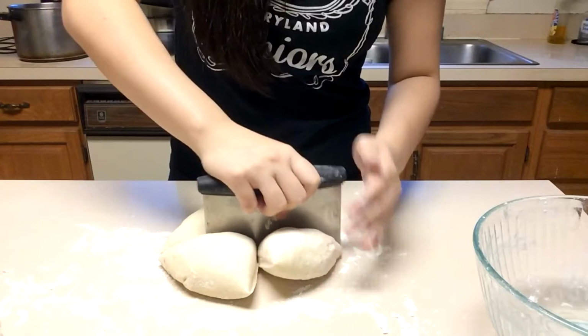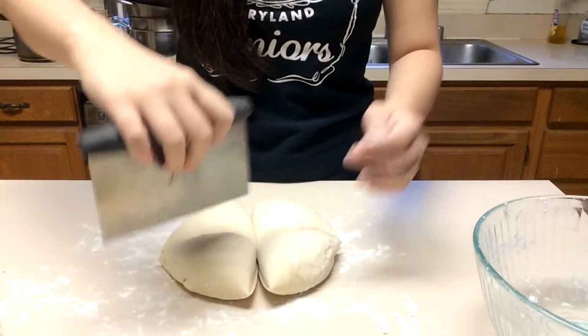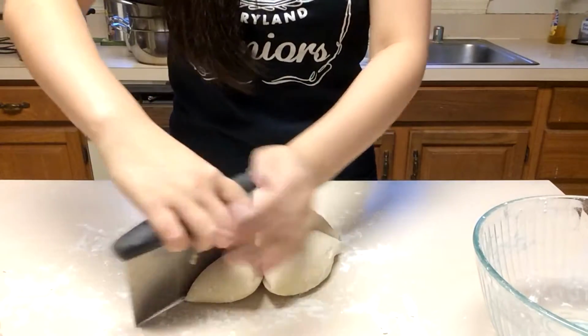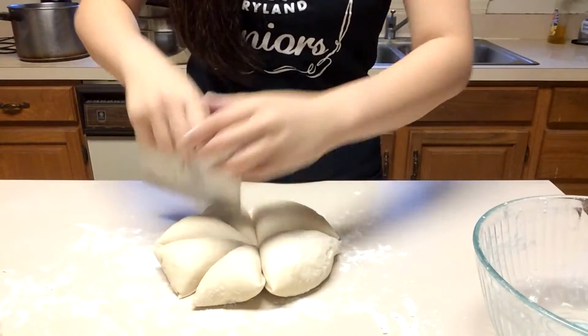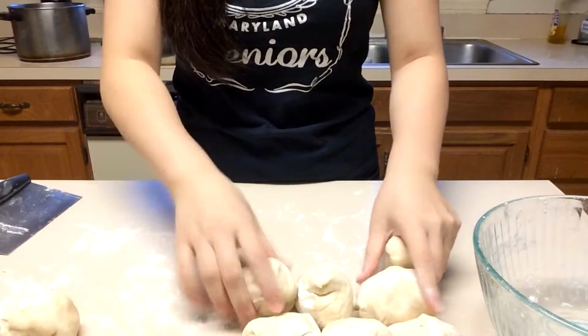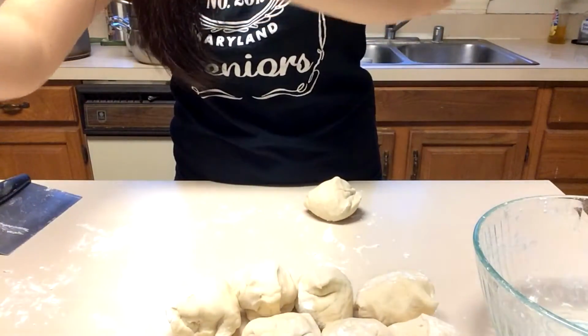So first flour your work surface and then cut the dough into however many pieces you like, depending on the size of buns that you like. Set the pieces that you won't be working on aside under the plastic wrap or whatever paper towel, kitchen towel you used.